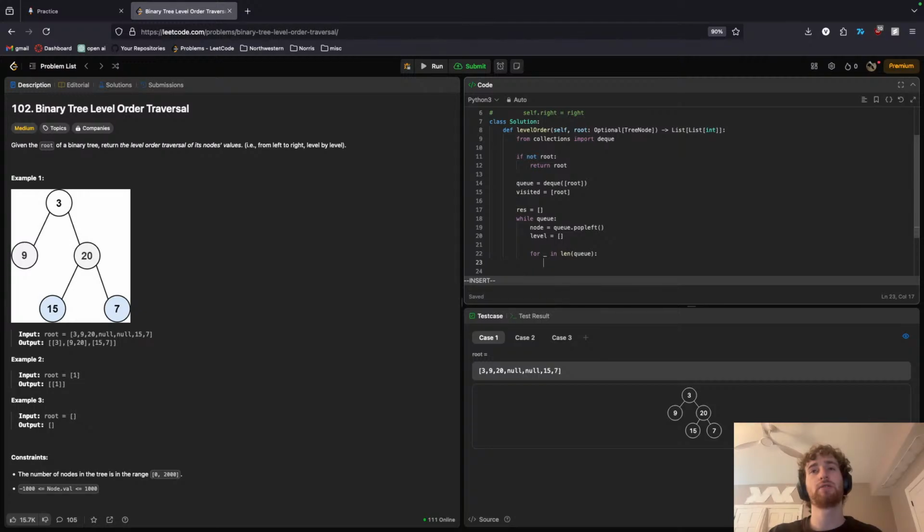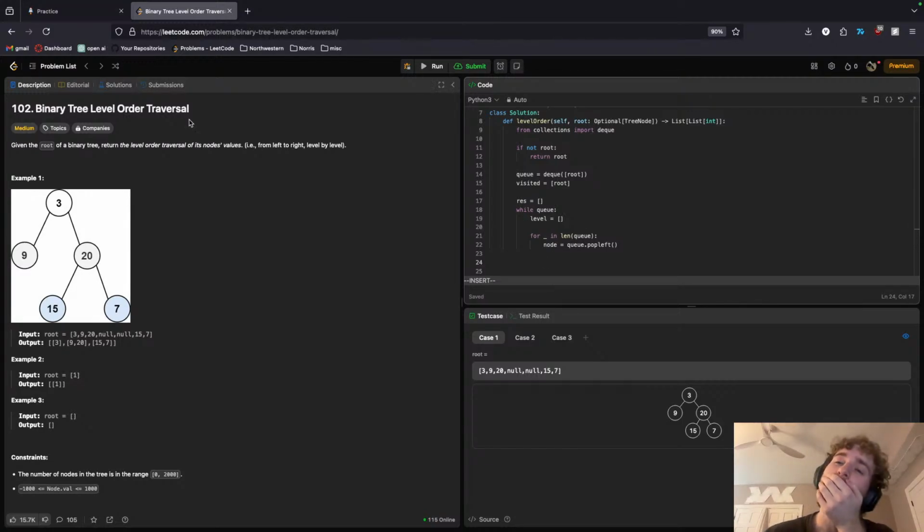So while there is a queue, I think I just had those two swapped. Why can I not remember how this worked?